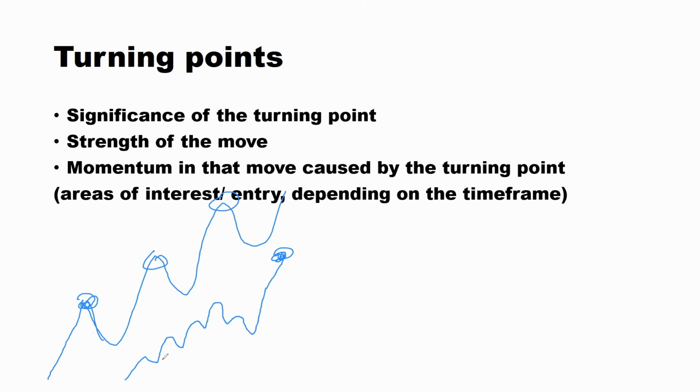For example, if the market is making this high, it's moving up, right? But it's making smaller highs within it. Then when it's coming down, it's making other lows and highs within it. So we want to identify the highs. Out of all these highs here, which high really gave us a push that was meaningful? By significance, we mean which one was a meaningful turning point. Are we together? But now, what are we going to focus on to say that this was the meaningful turning point, or this one was not so significant, or this one was also meaningful?